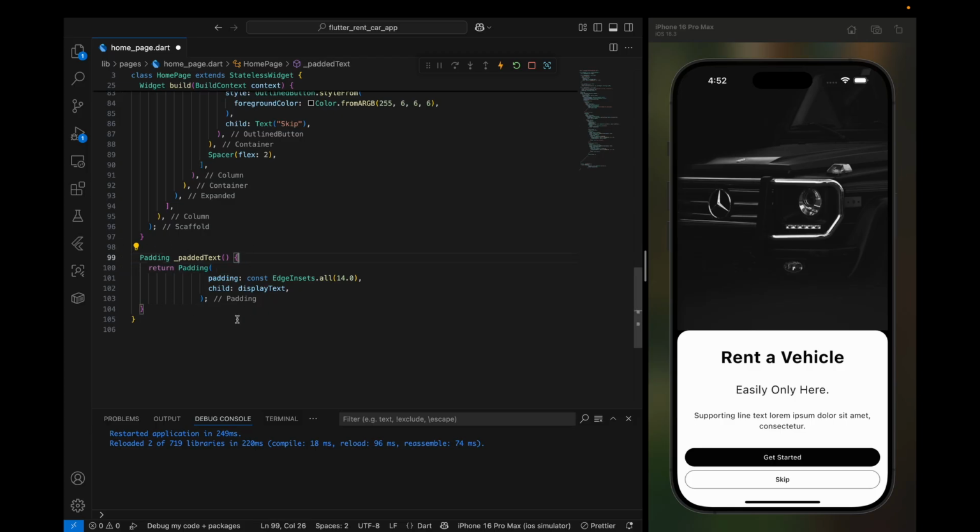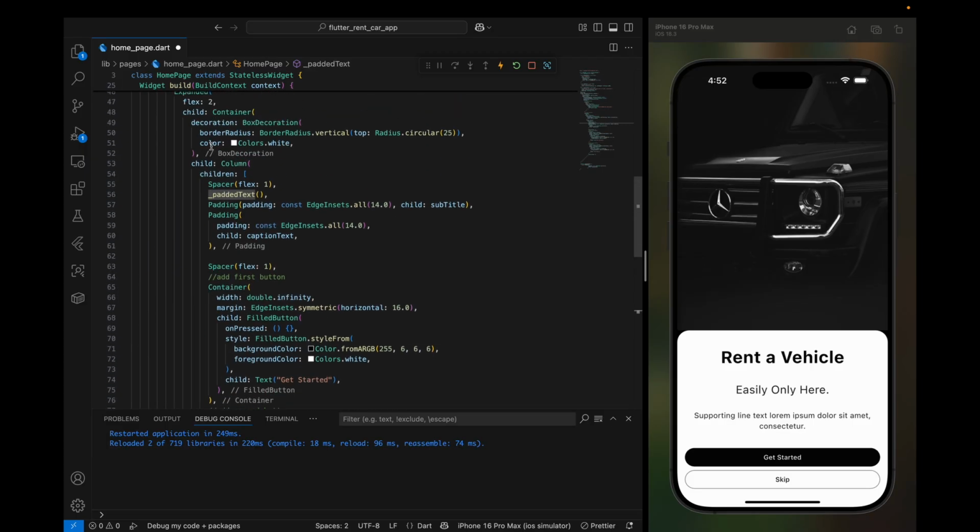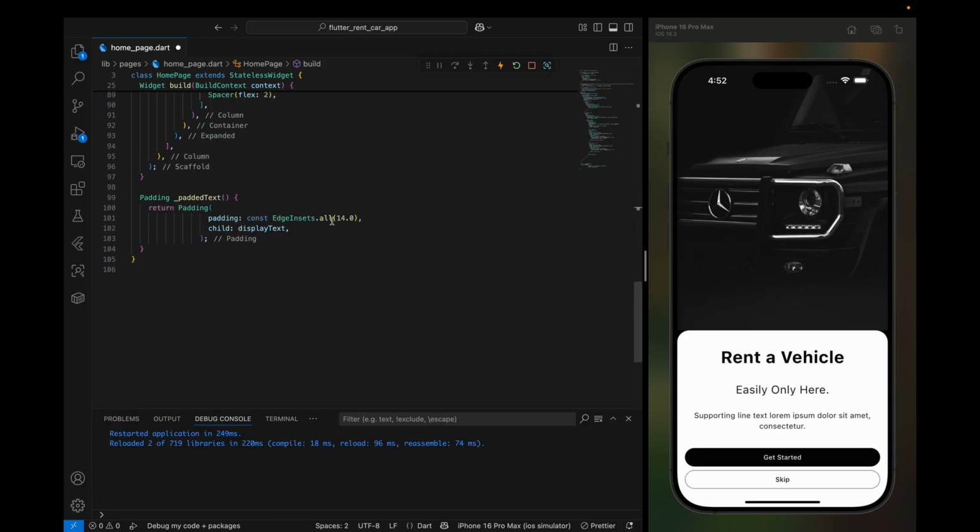So now let's improve this method a little bit. First of all, you can see we're still hard coding this display text. So if you call this method, we cannot provide this second text widget right here for the caption and another one for the subtitle. So first of all, let's make this method get some arguments. For that, you can use curly brackets and then you have to define your parameters.